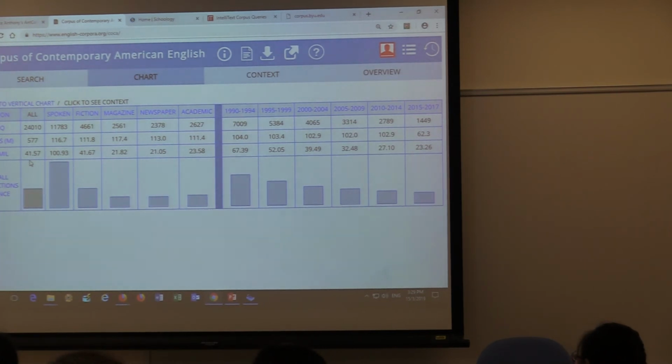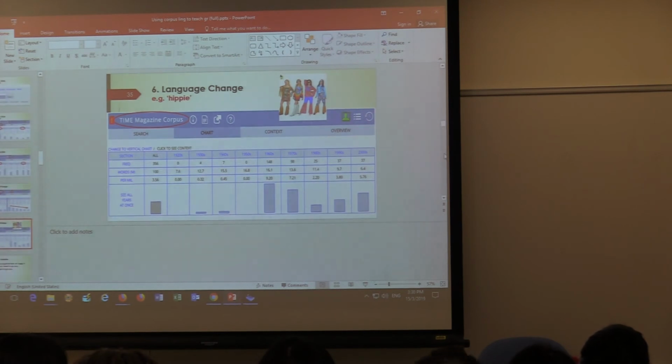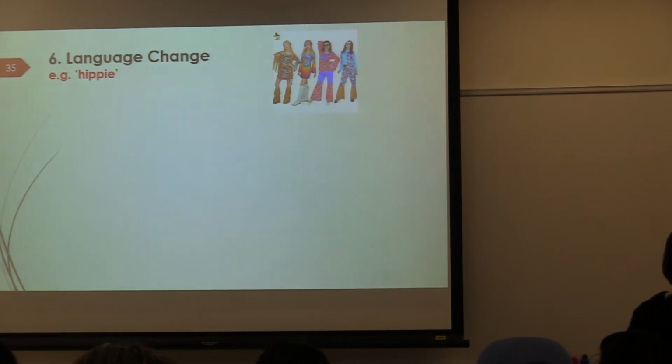Declining. So nowadays, ask yourself, when was the last time you used ought to? Then when was the last time you used should? Grammar lesson. Yeah, grammar lesson. You should do this, you should do that. But you seldom say you ought to do this and that. So it's declining. Right, so you can see, wow, we can make use of this to understand language change. I've got another example for you here. It's on vocabulary this time, on hippie. You know these hippies. When was this word used?